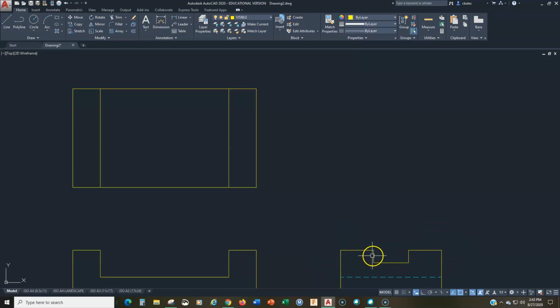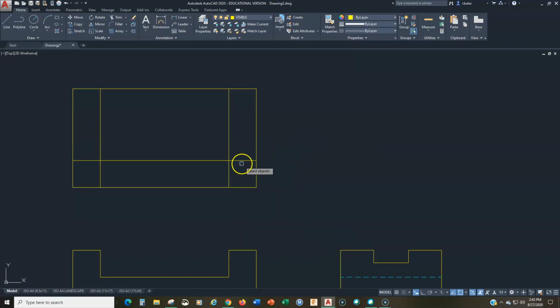Now, I know that this line right here is 15. I can see that dimension in my book. So basically I want to offset this line 15 like that. Okay, so that distance right there is that distance.